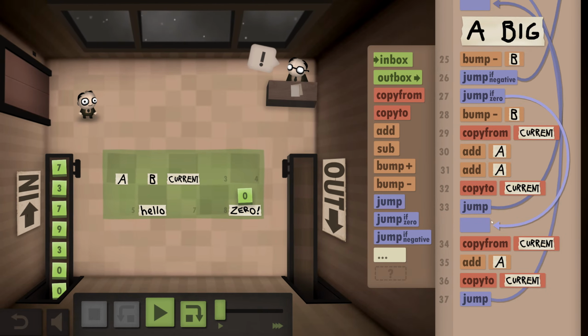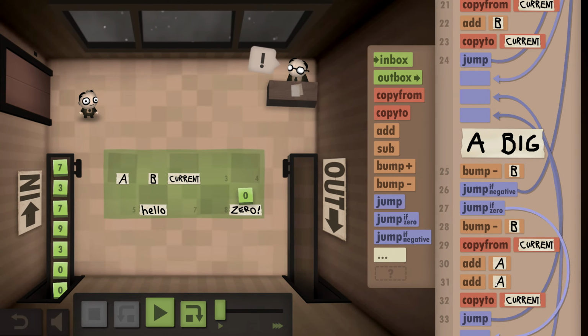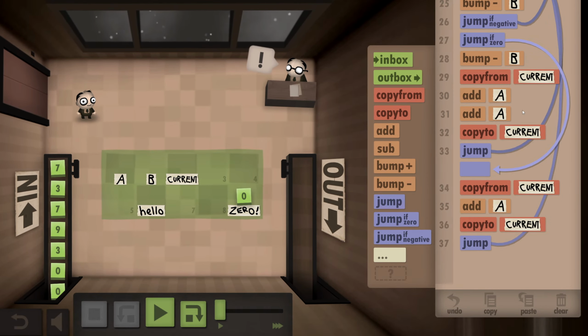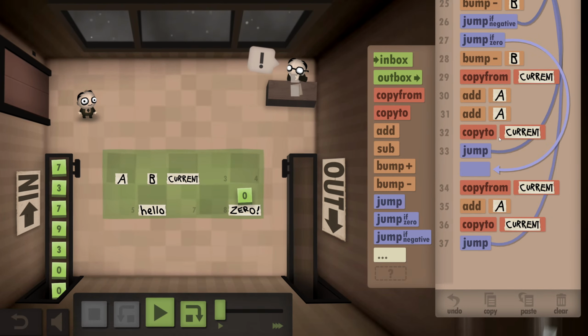So we can't just cram the copy 2 together or anything like that. That might be an idea, actually, to have those copy 2 after the jump. We could actually have one of the add A's after the jump as well.